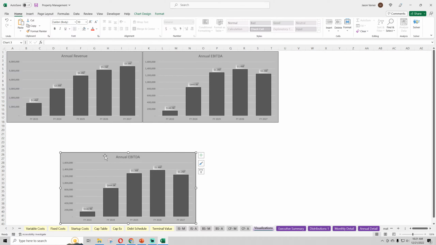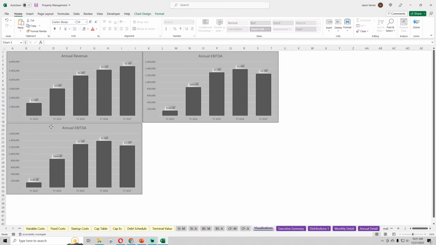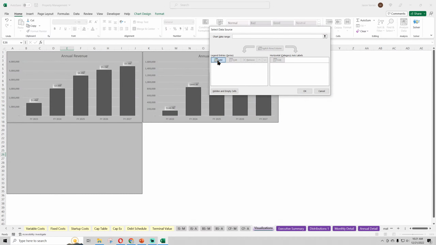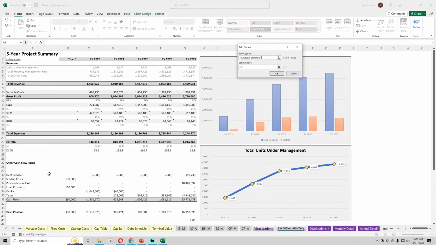Let's do cash flow. Oh, add cash flow per year.